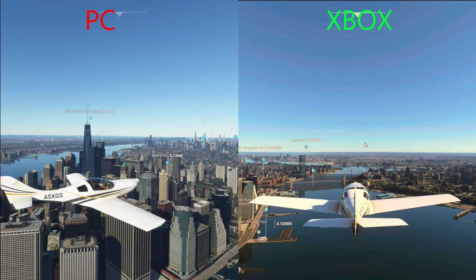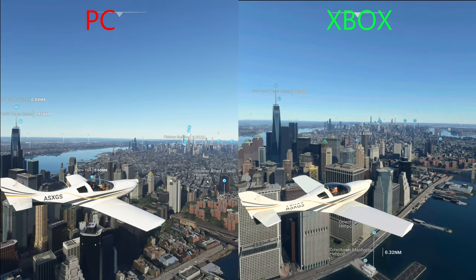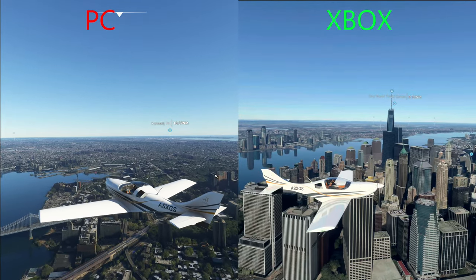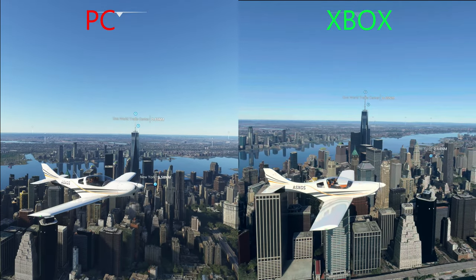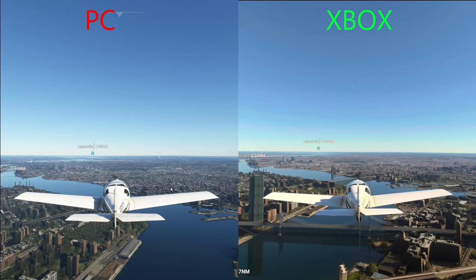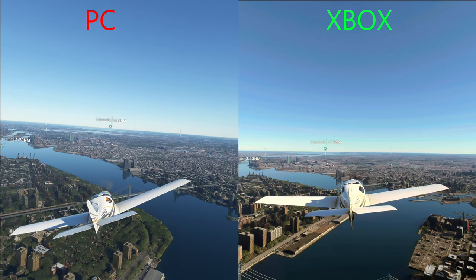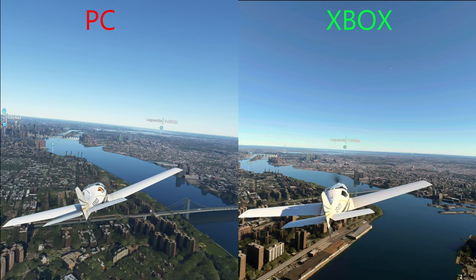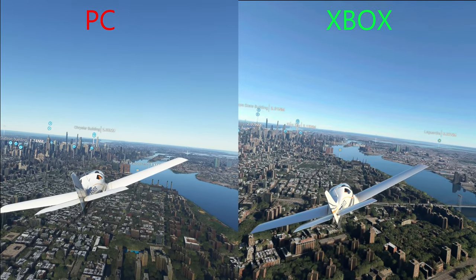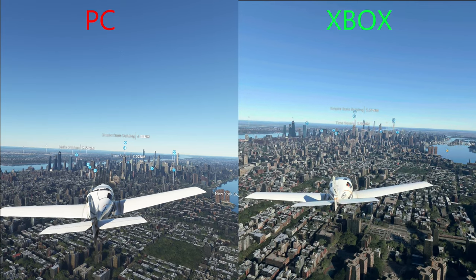The first place we're going to take a look at is New York City, which is a very popular place to fly in the simulator. New York City has an incredible amount of buildings, which makes it extremely hard to render when you're flying around. We have the PC on the left and the Xbox on the right. Right now we are flying up the Hudson River, panning back and forth looking at Manhattan and Brooklyn. You can notice on the Xbox, when you're panning side to side, that a lot of the scenery needs to reload, despite having the rolling cache on. You can also note the difference in the detail of the buildings, the grass, the textures. On the PC side, you're going to see a lot more textures that really make the visuals appear more realistic. Looking at some of the smaller buildings, they're much more detailed on the PC compared to the Xbox, while many of the larger, more distinguishable buildings do look very comparable on each.